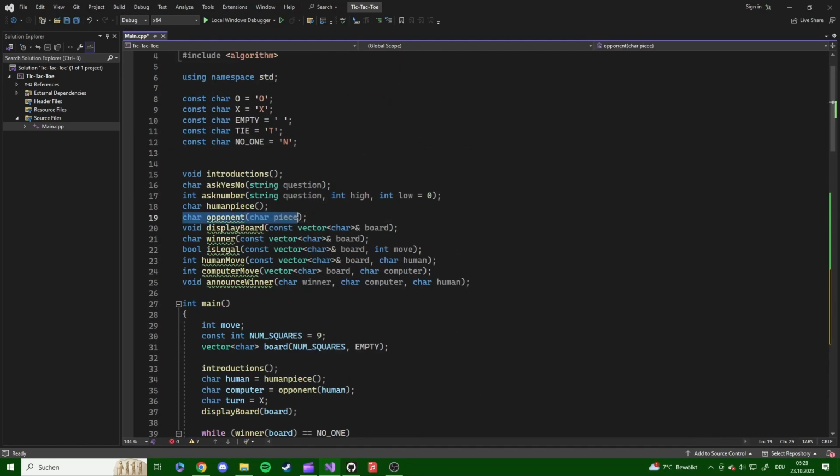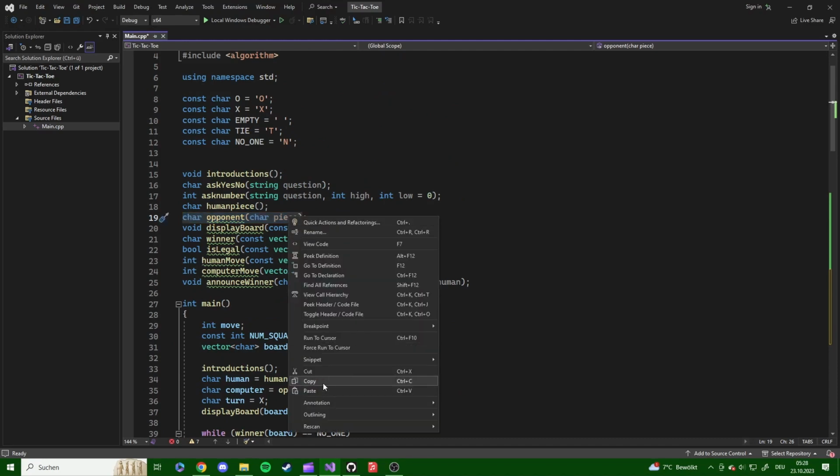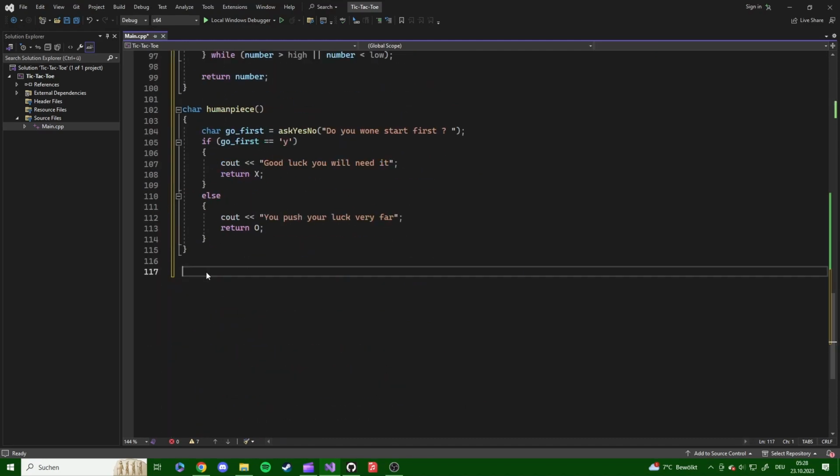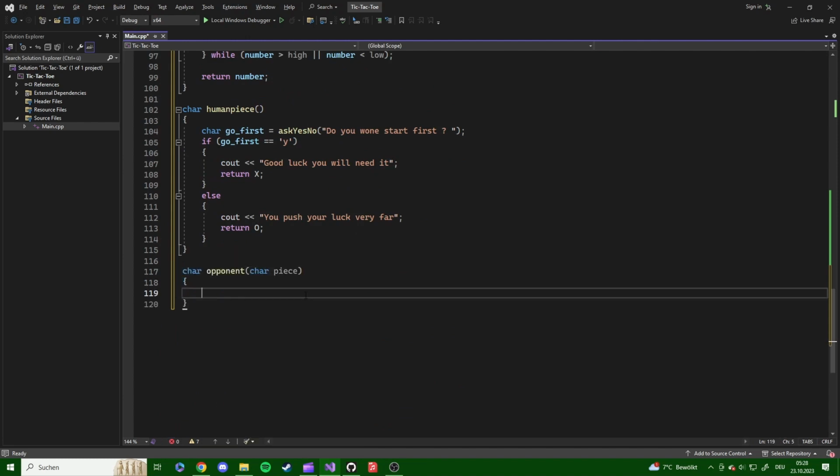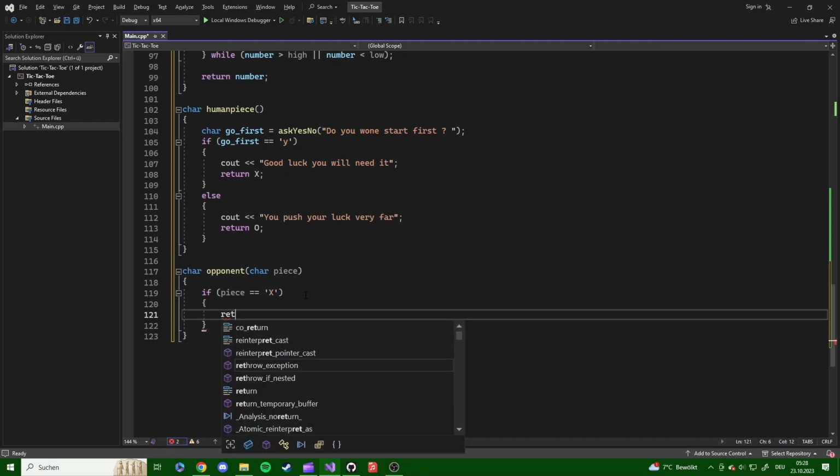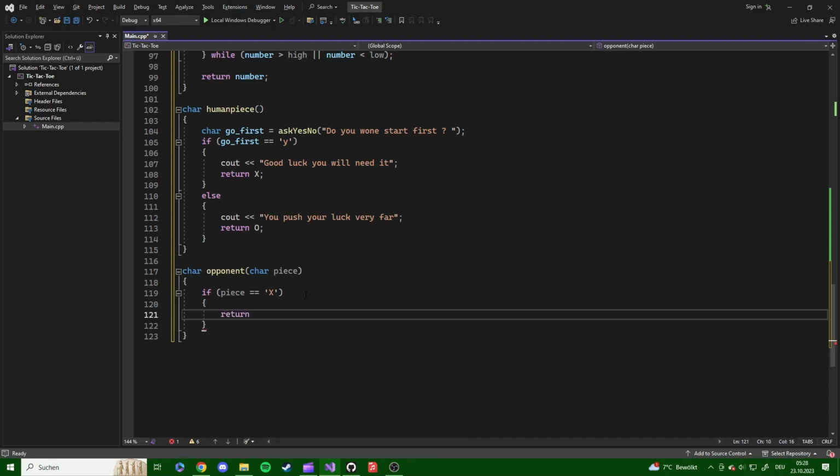It will be character opponent with a character piece. We copy that and paste it down here. Then we open our function, and we need an if statement, and if this if statement is equal to piece, we want to return the character, or if it's equal to the character x, yes, we want to return for the computer the circle.